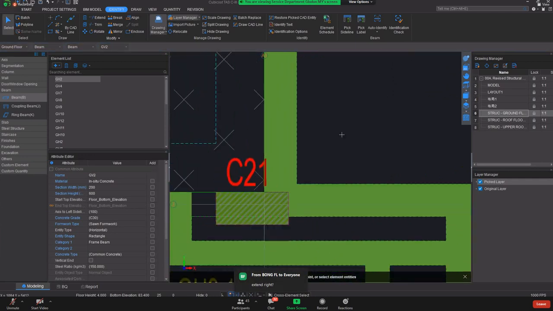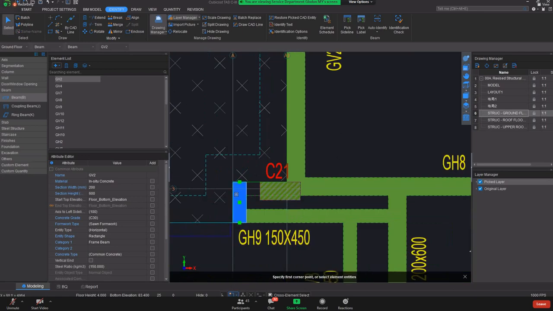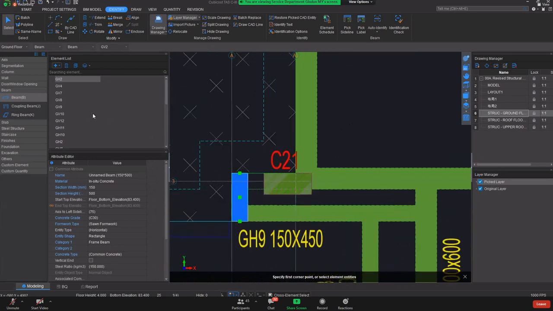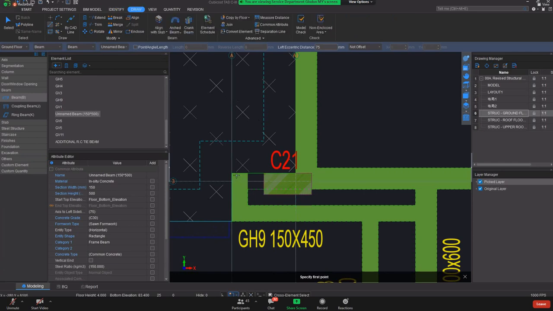And then this one, unnamed beam 550 to 500. For this one it will be similar, this unnamed beam 150, 500. You can also just use the draw function, line. I can just draw it and close it.